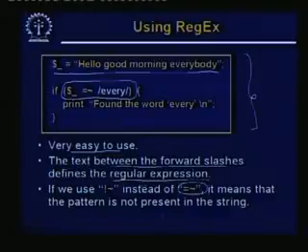As an alternative we can use exclamation sign tilde, which means the negation of the condition. This means that the pattern is not present in the string. So, in place of equal to tilde, if I write exclamation tilde, this would mean that if the string every is not present in $_, then print something. Whether you want the condition checked in the if statement to be that the string is present or not present, we can use either equal to tilde or exclamation sign tilde.